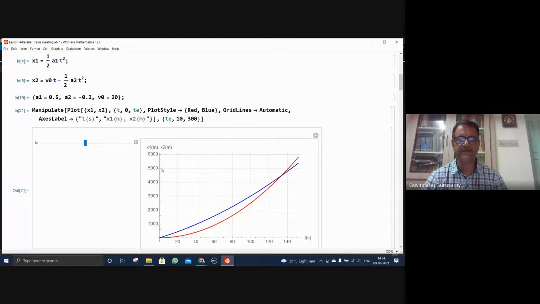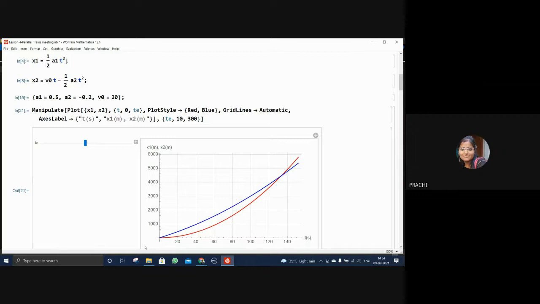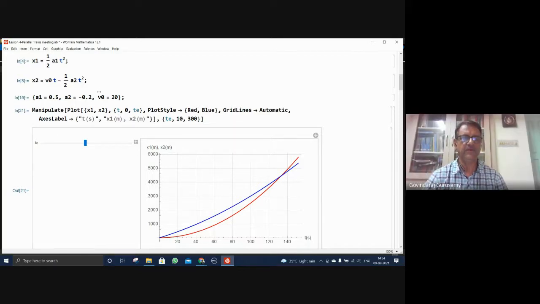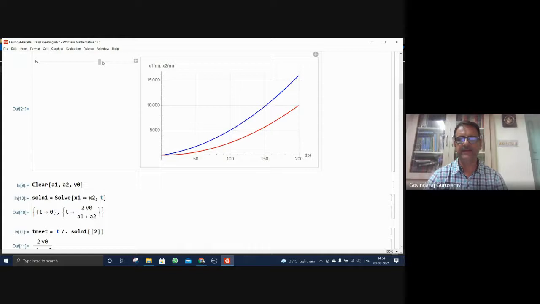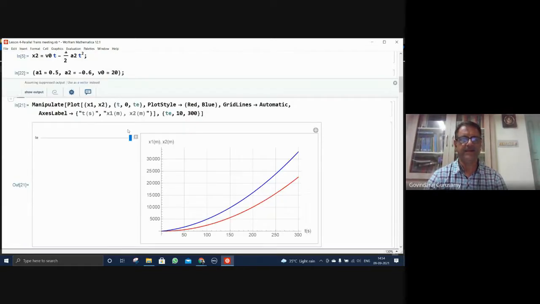You can find out how much distance they covered. Already something like 4,500 meters have been covered by them. They are going to meet each other. Okay? Is that right? Yes, sir. Fine. Now I wanted to check what will happen if it is 0.6, which is greater than that. I just wanted to have some idea. No, they are not meeting.